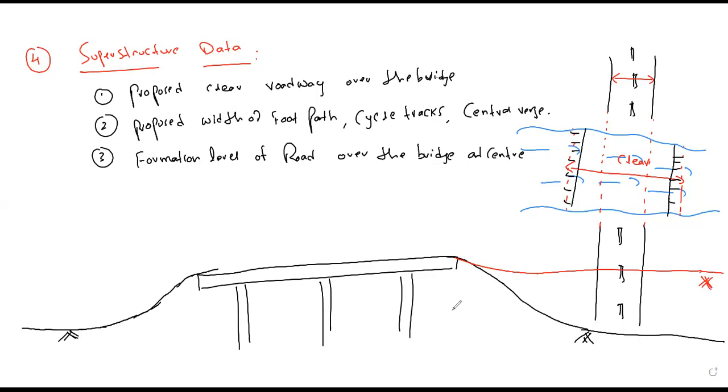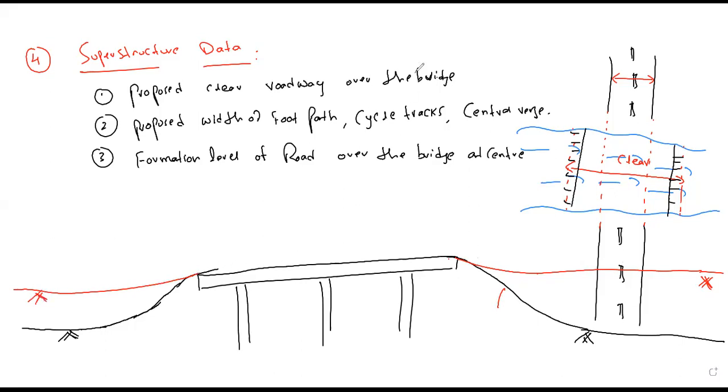Okay, so let us talk about this is the flyover. If it is not a flyover, if it's just a bridge which is constructed over a river, then the road level and the bridge level will be at the same elevated height. So these are the flyovers, and these are the bridges which are constructed over rivers. Road levels will be the same.